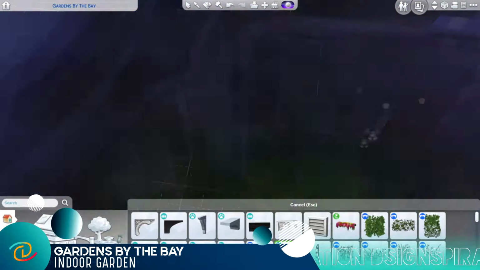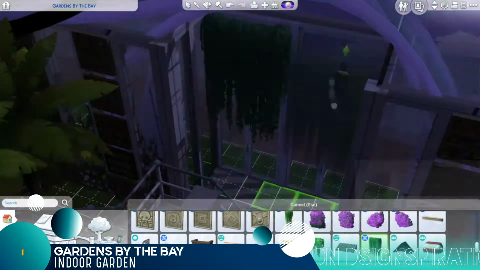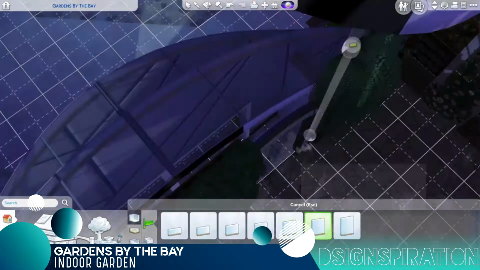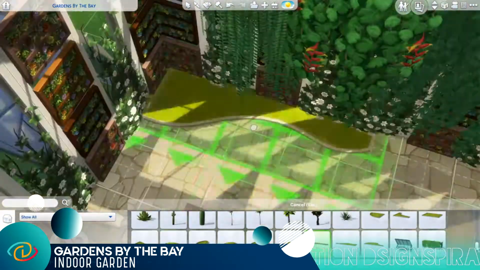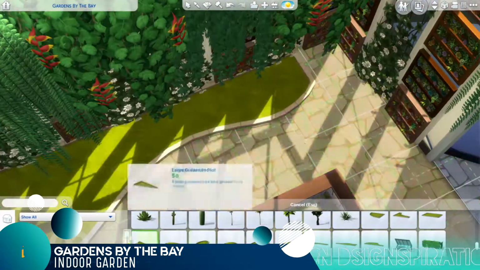Anyway, what I love about the indoor garden is what I did with the roofing. It gave the illusion that the whole structure is fluid and curvy, just like the real indoor garden in Singapore. Also, when you look at it from the inside, it is a lot better since you are able to experience the serene and peaceful vibe that the garden gives you.